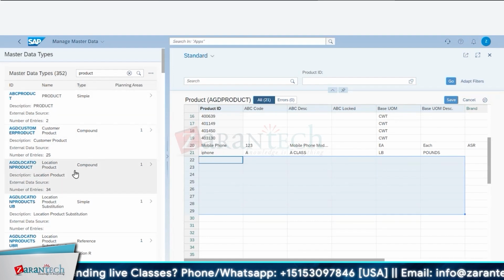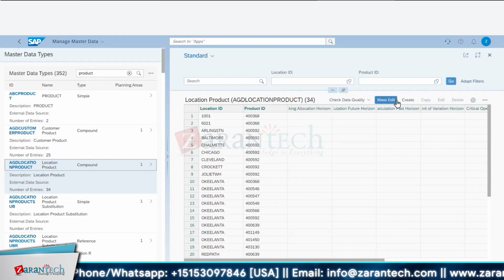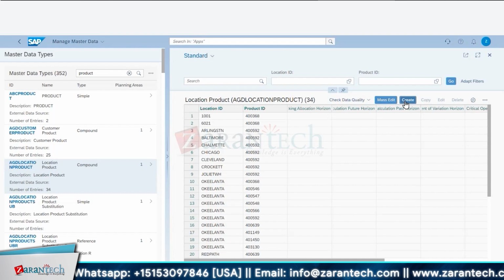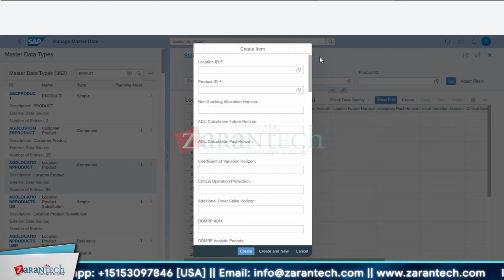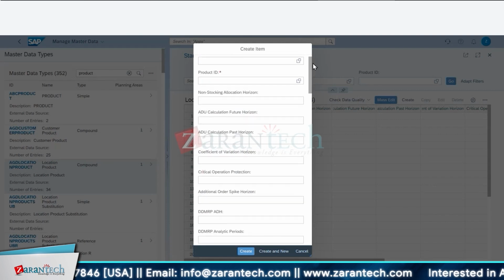Then you can also do it for location. I can see here location product. So I click here and do the same process. I do either mass edit or create, I get this pop-up window, and I update the relevant fields. The fields marked with a star are mandatory fields.